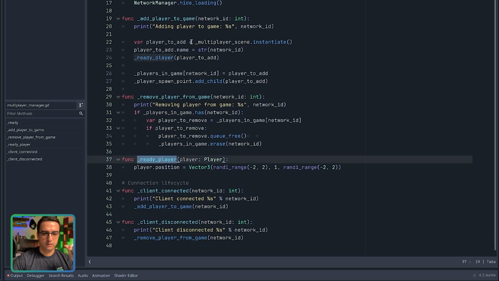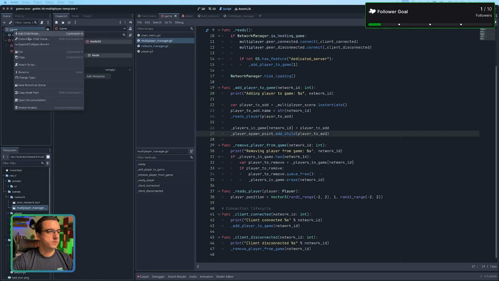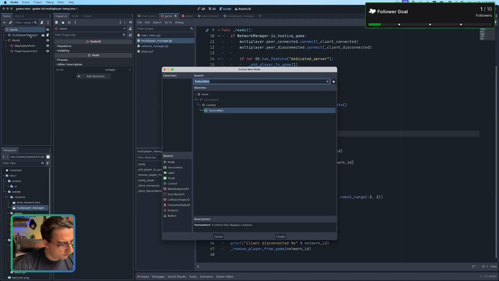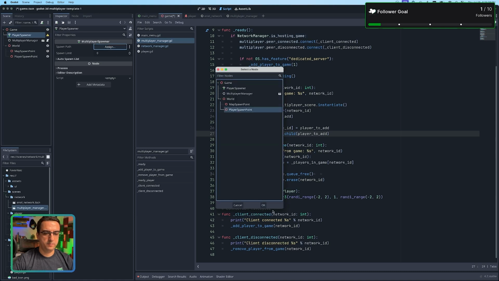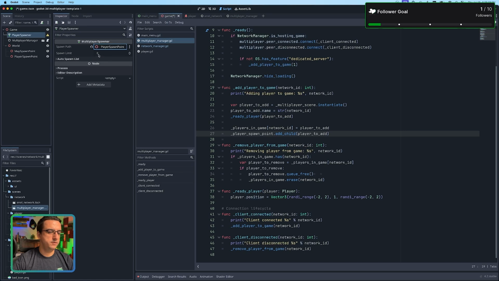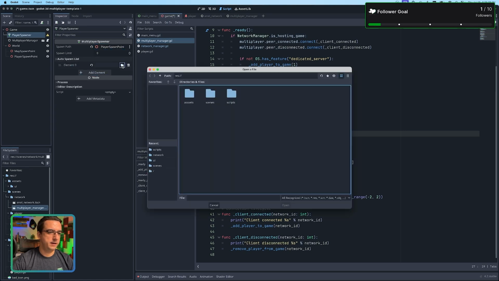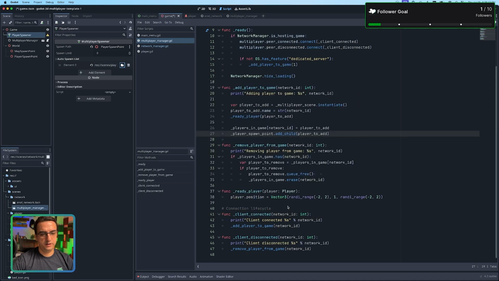And so we added our child. So now we need to create a multiplayer spawner. So up here, I'm going to create a thing called multiplayer spawner. This is going to spawn our player, so let's say player spawner. Okay, I think it's probably a good idea to move these up top. And the spawn path will be the player spawn path, player spawn point or whatever. Leave it to 0 so we don't have a limit. And we're going to add an element for detecting scenes that we want to auto spawn. So if it detects a player scene, it gets added here.